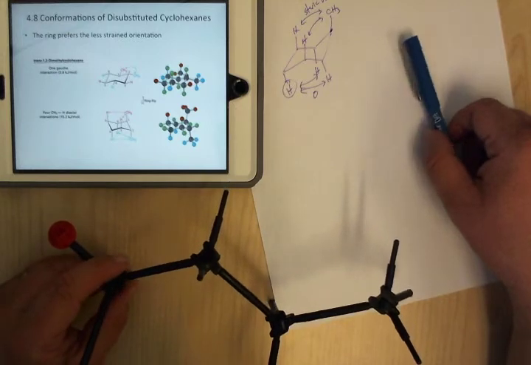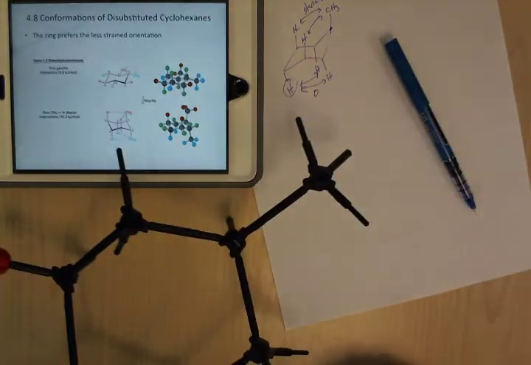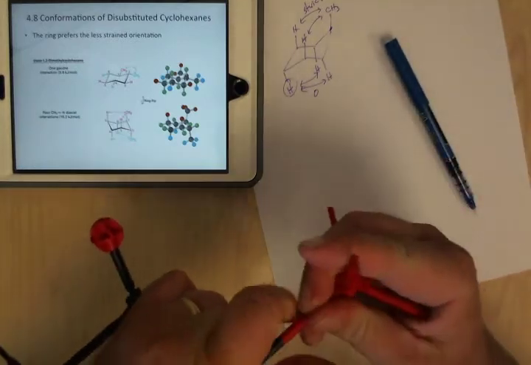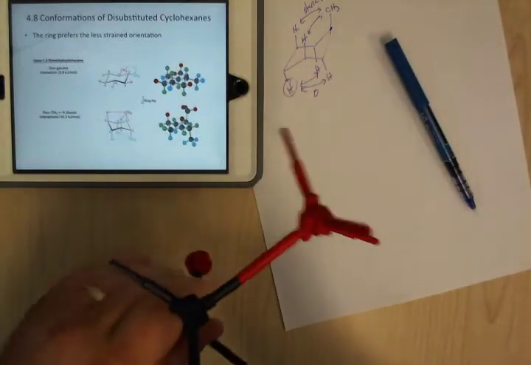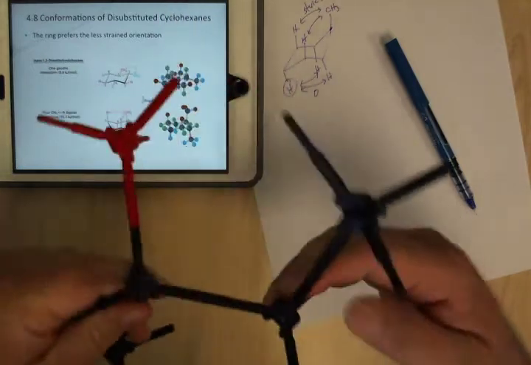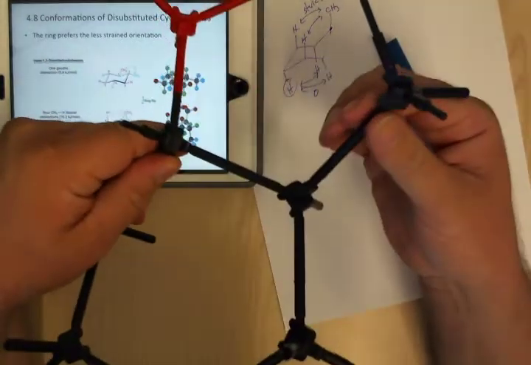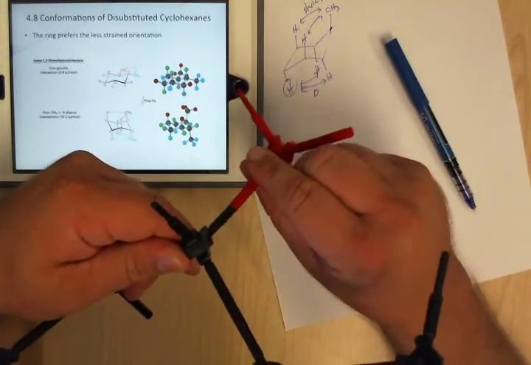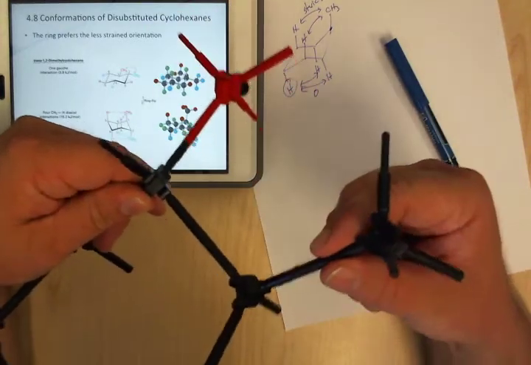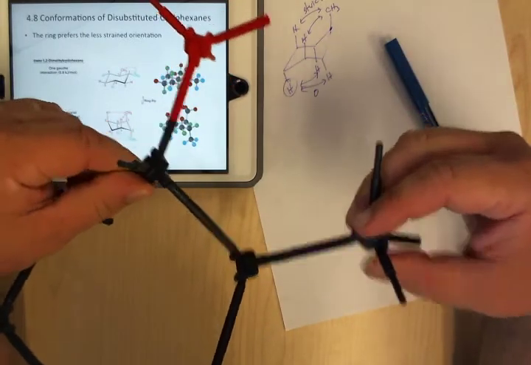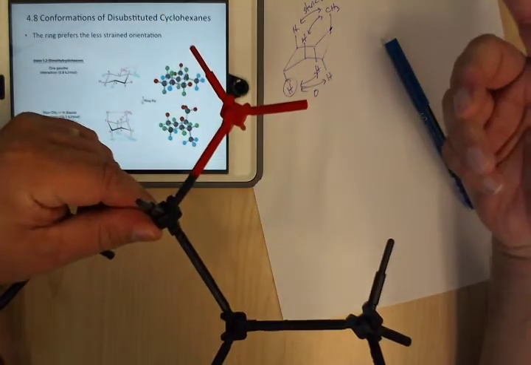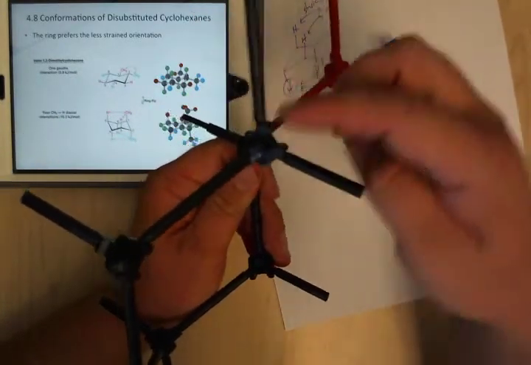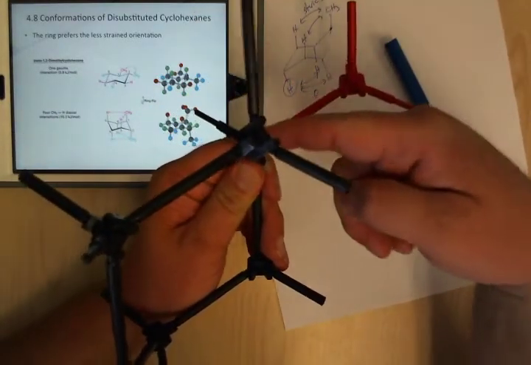So if you have another methyl group in here, let's put another methyl group in here. You still get the gauche interactions. If you have trans, this one's going up because the axial is down. This one's axial is up, so this one's down. So this one's down, this one's up. So it's trans, down, up. That's the definition of trans. But you can still get gauche interactions. If you look at the Newman projection right down there.